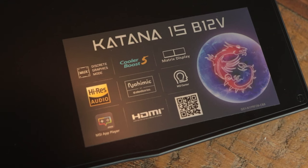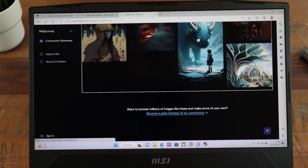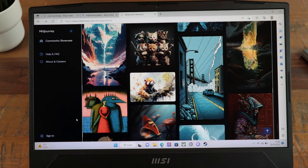Well, overall, I would say that for a price of around 1700 euros or $1300, the Katana is way too expensive. It's not a bad laptop, but the rather dark and color inaccurate monitor, the bad battery runtimes, and the light stuttering issues aren't screaming premium. If you can get it for something around $1000 or less, I'd have a better time recommending it. So make sure to check the current price before making up your mind.